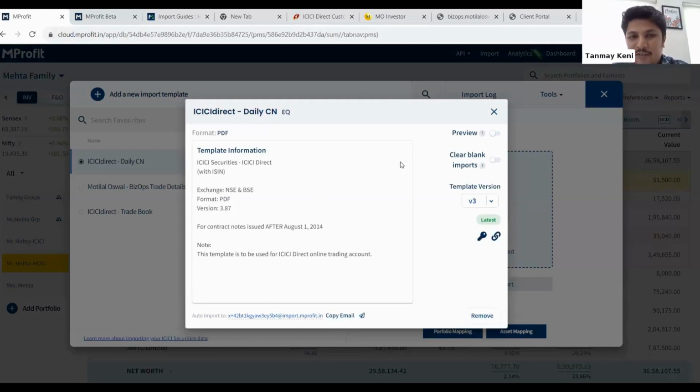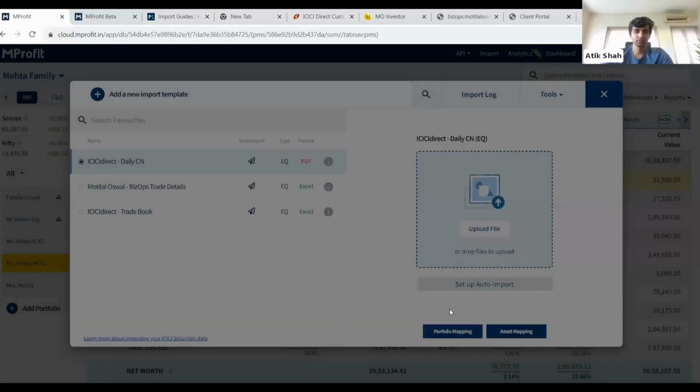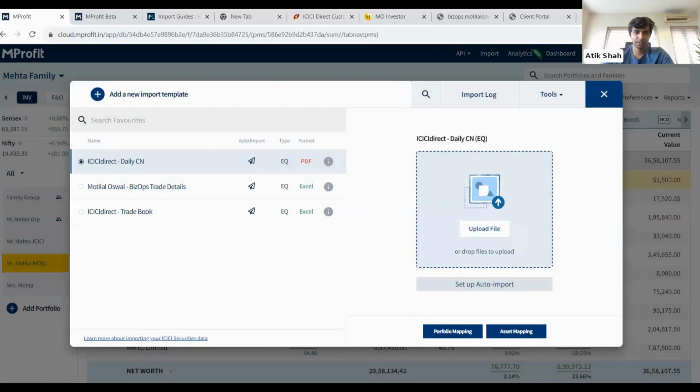We normally don't recommend removing any template if you're using it. In certain cases, if the files are password protected, and if you remove the template, it will also remove the saved password from the system. But this is how it can be done. Right. And just one more thing, in the case of desktop also, once you select the template, there is an option to remove the template from the list. So options are there for cloud as well as desktop, both platforms.